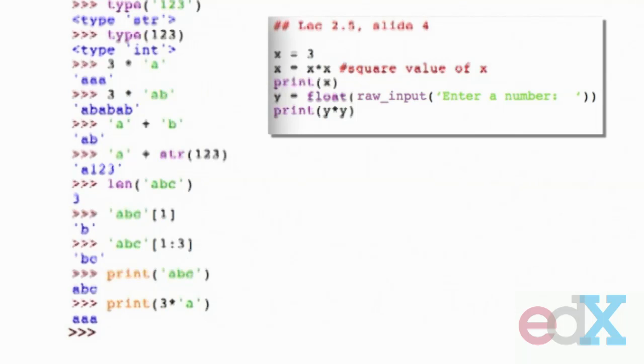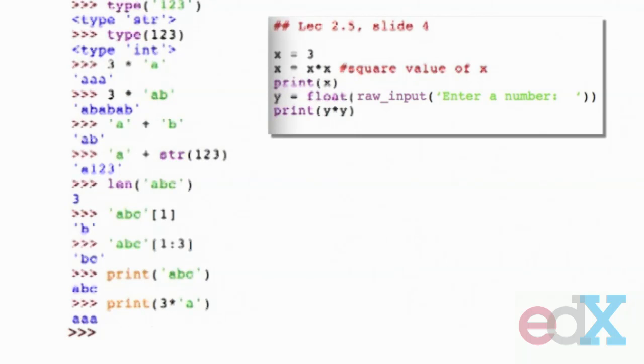Similarly, we're also going to potentially need a way of getting input. We're going to write programs or scripts that we're going to store away and then execute later on. We're going to need a way to incorporate input from a user. And for that, we'll use a little Python function called raw_input. Let me show you a simple example of this.